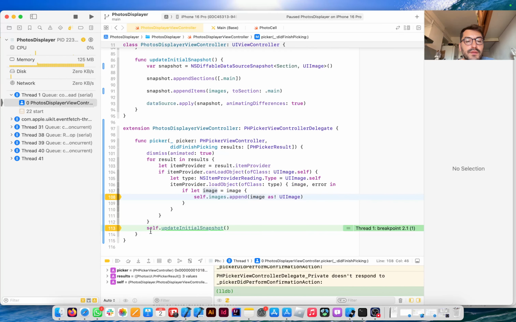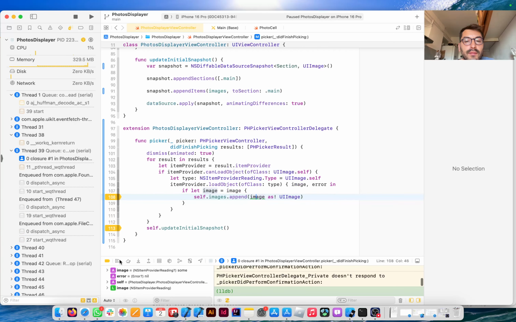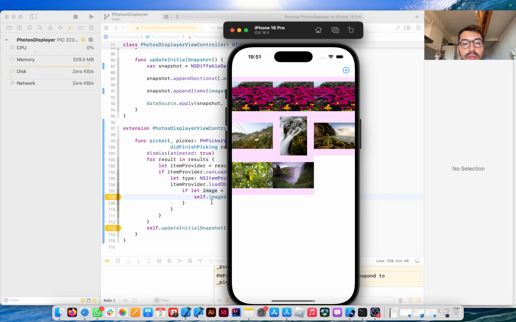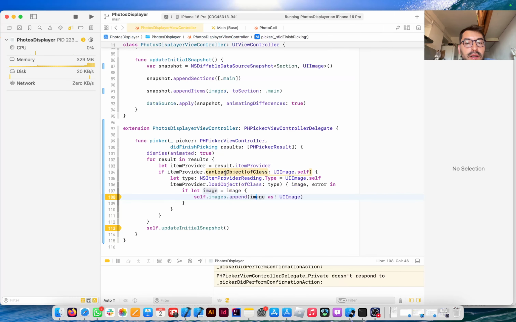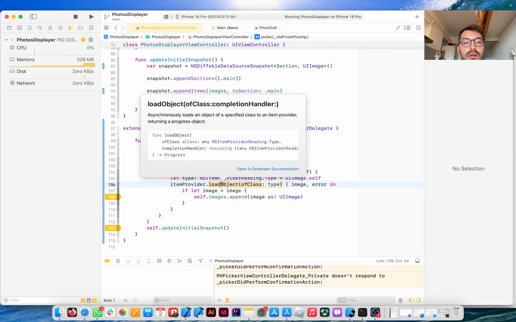So this self gets called before I get my results data back. So this isn't really good. If I do an option click on this, okay, I see. This is an escaping closure, which means that it's asynchronous, which means that this might return at an unknown time. We don't know when this will return any image data.